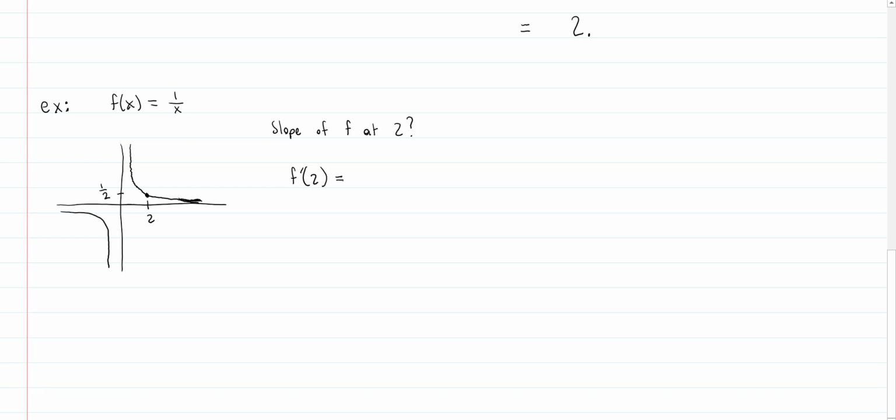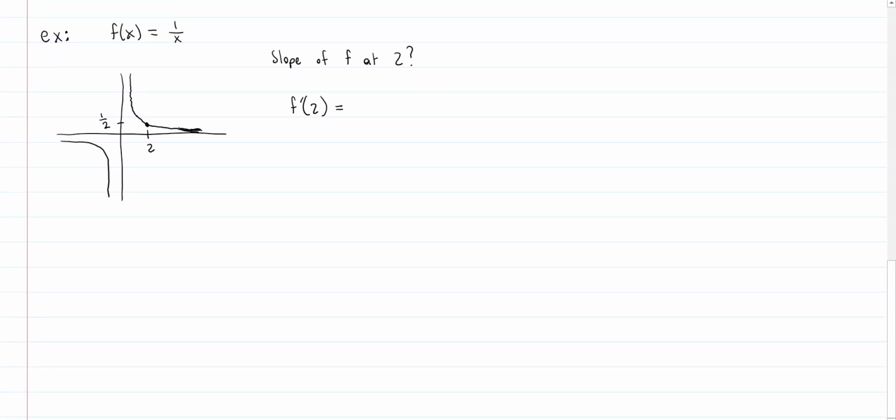Now this time, let me use the alternative equivalent formula for the derivative. So I'm going to use the one that had the limit as h approaches 0. Now it doesn't matter which of the formulas that you use when you're trying to compute the derivative. Both formulas are going to give you the same answer as long as you do your work correctly. And in my experience, neither formula is easier than the other. So there's not really any benefit to using one over the other. It's just your own personal preference, I would say. Here to illustrate it, I'm going to use the limit as h approaches 0 formulation though.